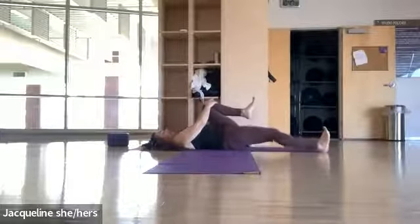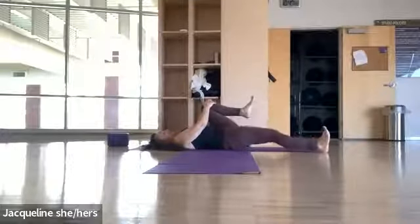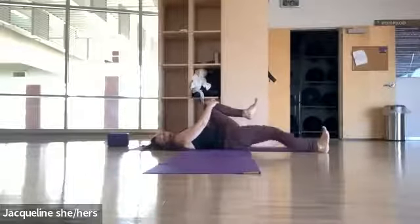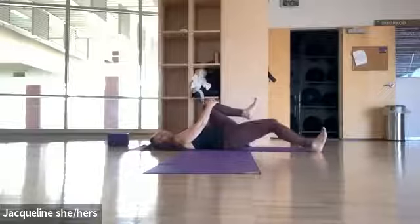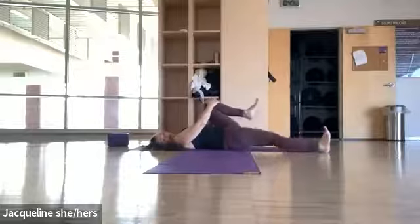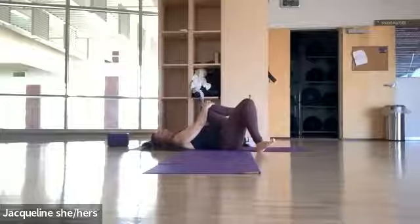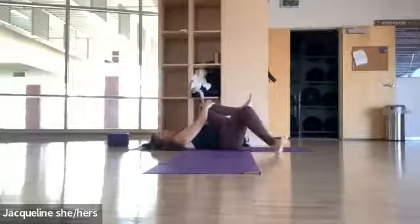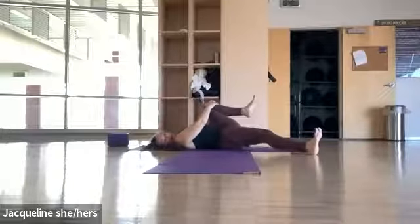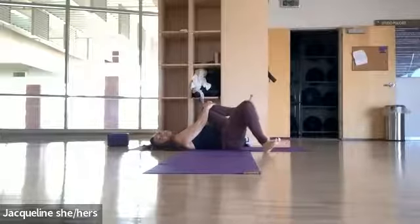So you're just going to slide, you're holding on to the left knee and you're sliding like we did at the beginning, but now we're lying down, sliding that heel away from your body and pulling it back in. Then you're going to turn your right foot at an angle and slide your leg out at an angle. And if that doesn't work for your body, you'll keep sliding straight on.